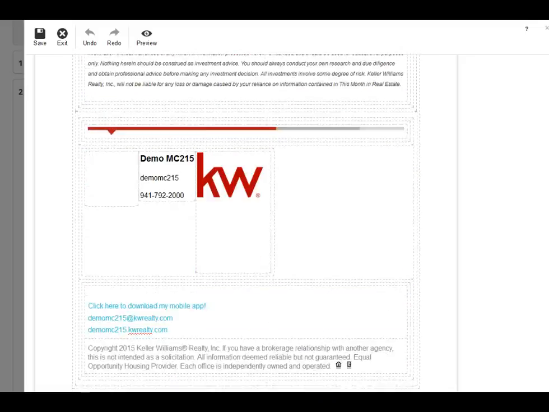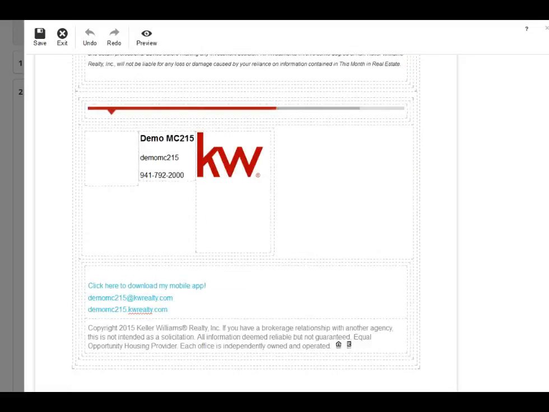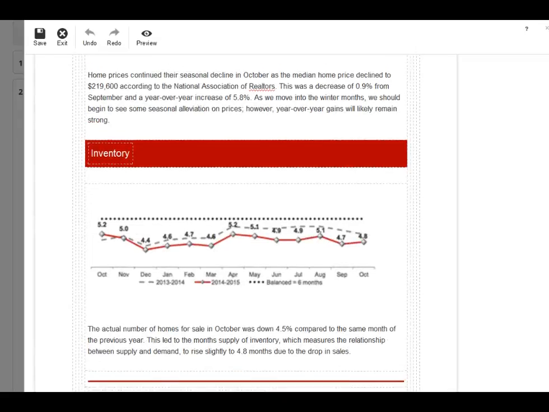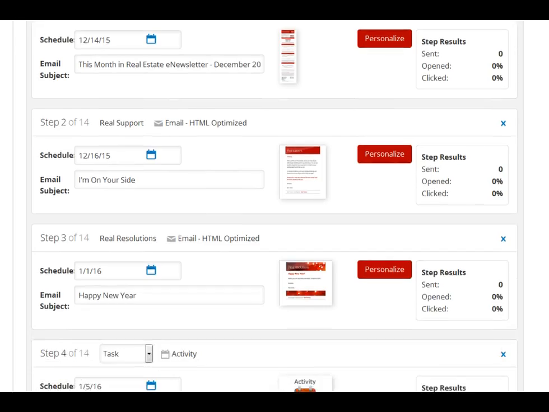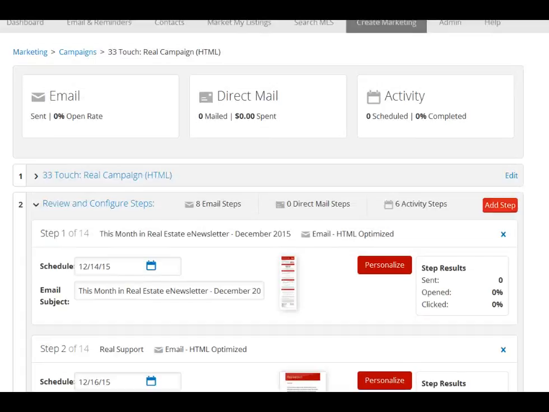At the bottom is your contact information, and this information is fed from your settings, your eEdge settings for your profile. So you can make sure that's set up properly. And once it's done, you would click to save. I'm going to exit. I'm not going to save this. So you would go through and personalize each piece of this. And you could always add a step if you'd like. If you want to add another card to go out, you could do that. You can add a step.